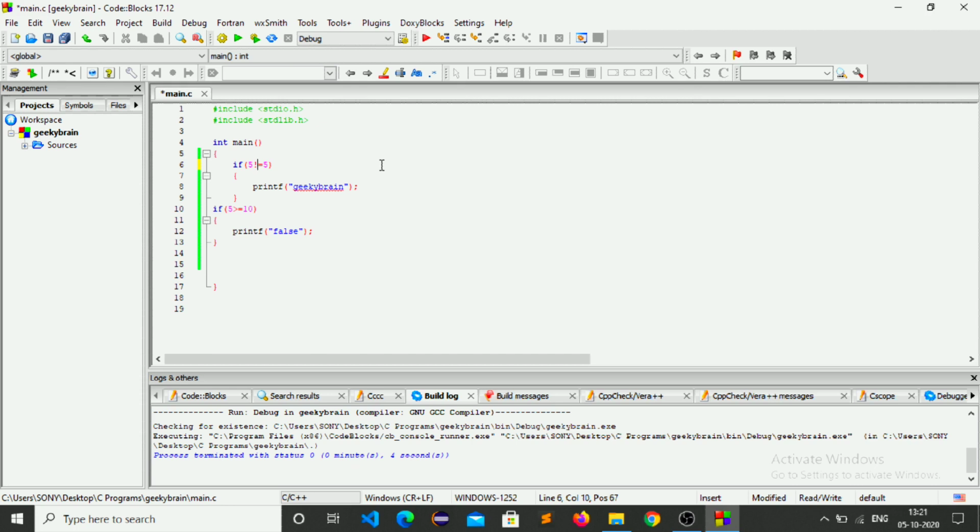Now let me give you an actual example of making a decision. Here I am making a program where a user will enter their age, and if they are above 18 or at 18, they are allowed to enter the website, and if not, they do not enter the website. So int age, then we have to give a prompt, printf, how old are you.